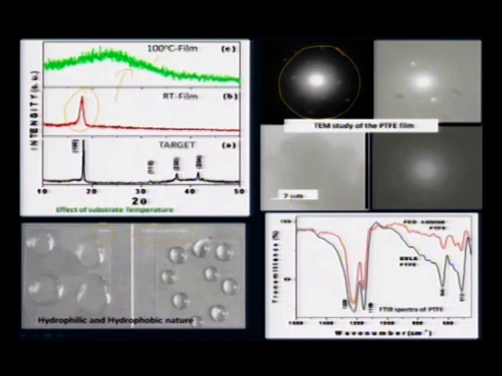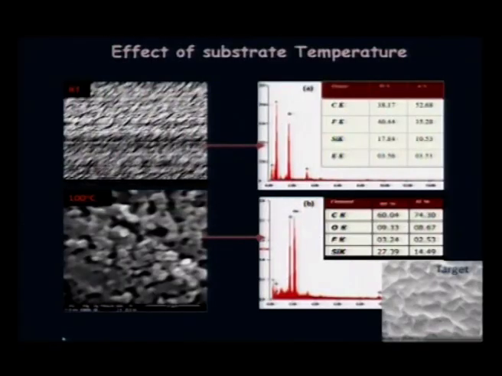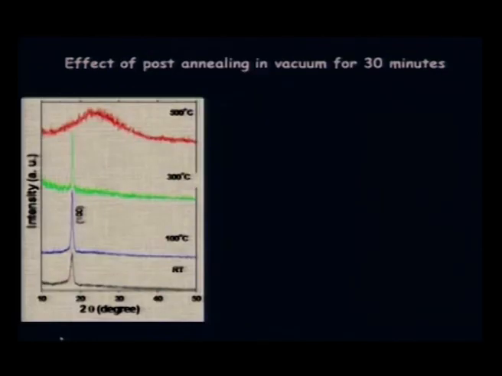So you can also see the IR very clearly showing that PTFE can be made using PED. At room temperature it gives an SEM feature like this, but when it goes to 100 degrees C, you can see a considerable loss in the fluorine content. Therefore, it is not really Teflon, but a non-stoichiometric polymer film. And this is the SEM of the target. You can see a very nicely cut solid surface of a polymer, and the microstructure changes when you deposit this film at different temperatures.